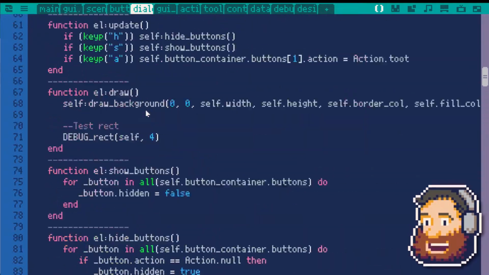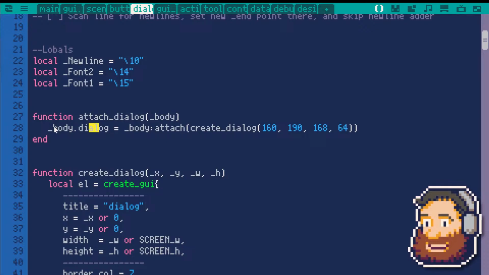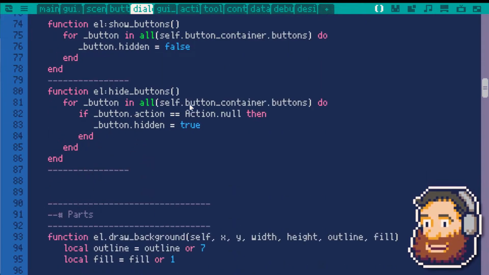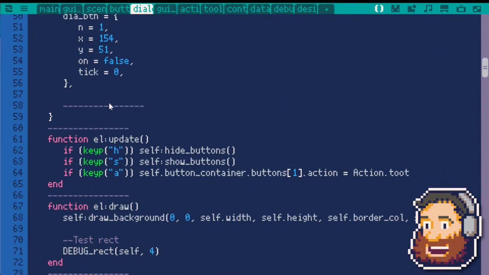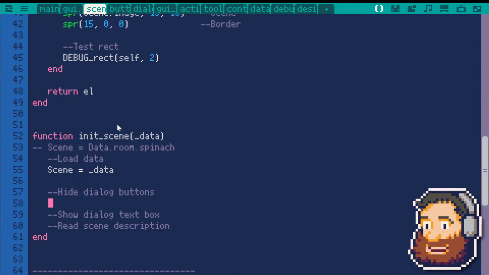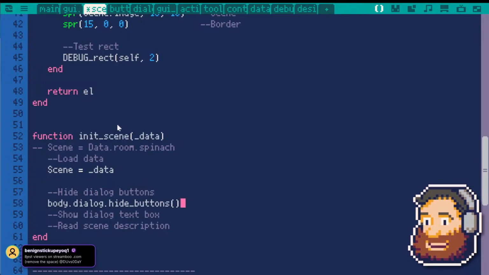So the dialog box is called dialog, so body.dialog dot, and these hide and show. That's just in the dialog. So hide buttons. So body.dialog dot hide buttons.